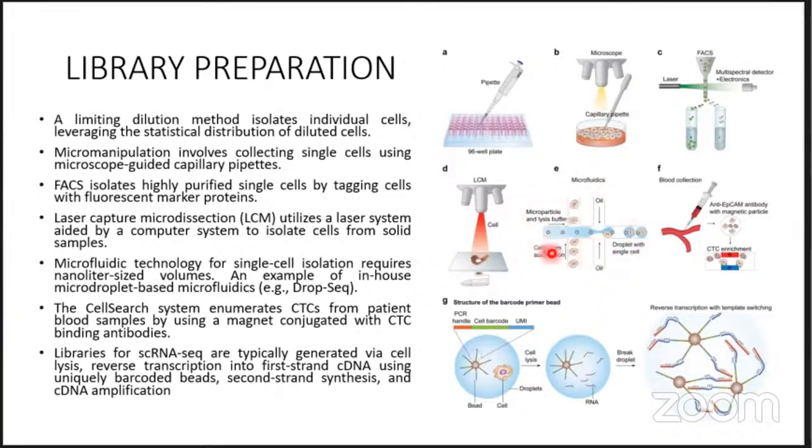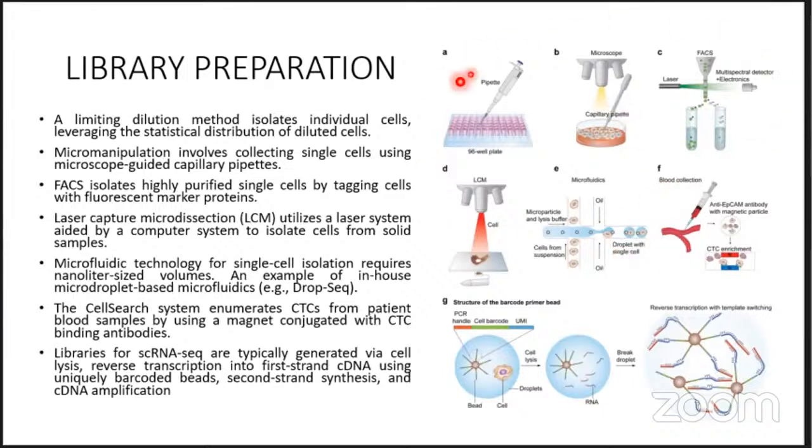In this, again, we pass the cell suspension through a nozzle, and it separates only a single cell with a single drop. So it captures only a single cell in each drop, in a nanoliter volume. This technique is called the oil suspension microfluidic approach. It is more precise and now more common for single cell genomics.